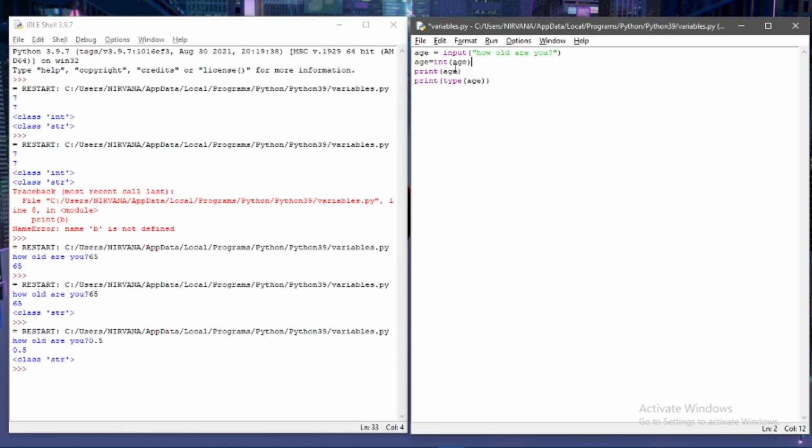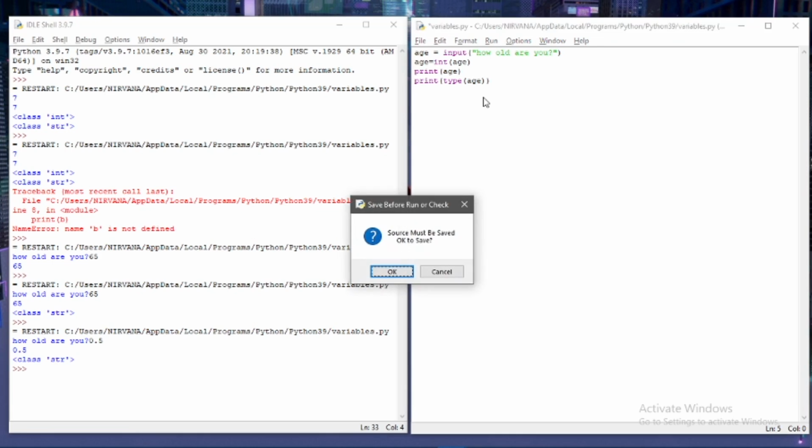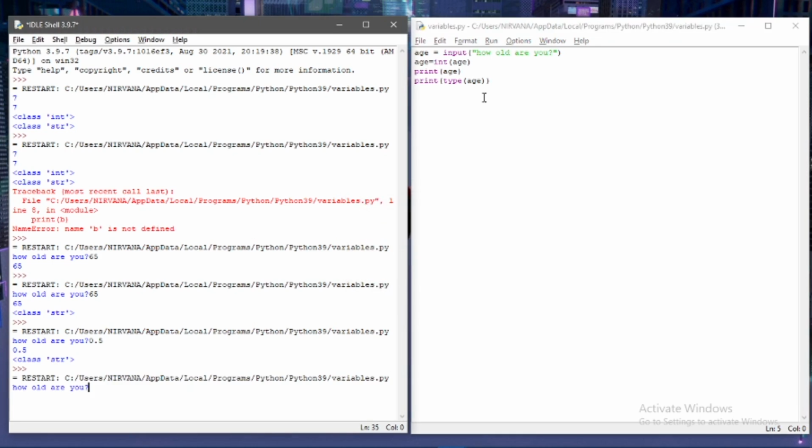What this does is that, okay, I've gotten the first input for age, which is a string. Now I'm converting it to an integer and storing it back in age. Remember, we talked about reassigning variables to new data types. Now if I run this, I should get an integer when I put in a value.